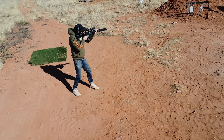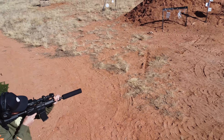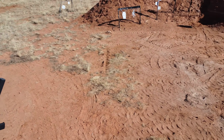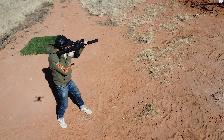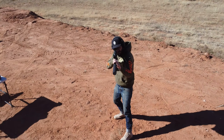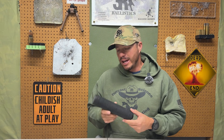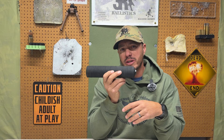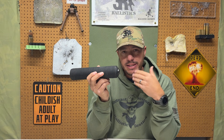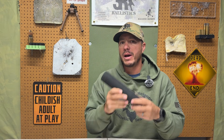I'm not going to take you through our whole mag dumps and round count, but each one of these little tests we did was about 10 rounds each. We went through about 80 to 90 rounds during this initial testing. We've now roughly put 90 to 100 rounds through here, and the sound suppression works quite nicely. We're going to take it to the slow-motion camera now and see how it actually functions — are we getting gases out of the back, is it affecting the firearm in any way, and other factors this can might be associated with.